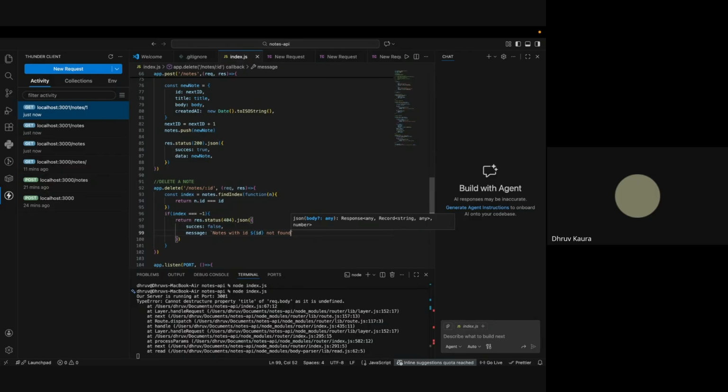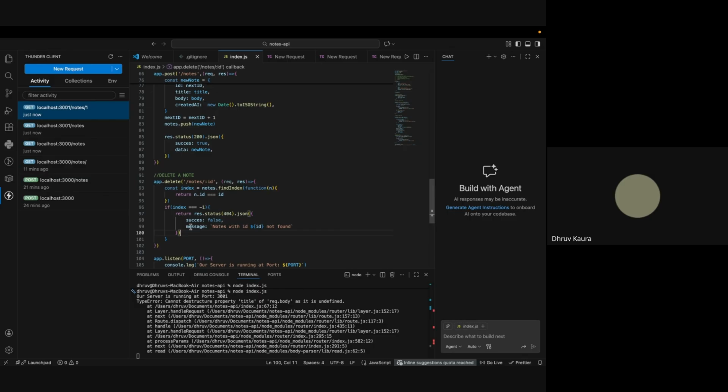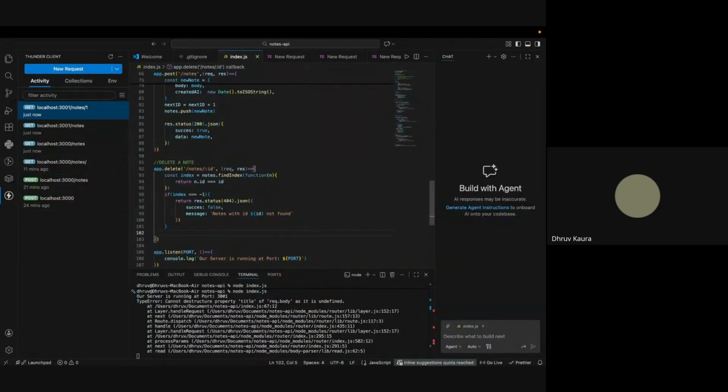We have handled this request, and now let's assume this is the right situation, where the index is there, right? So what we are going to do is splice that index and remove the element from that position only.